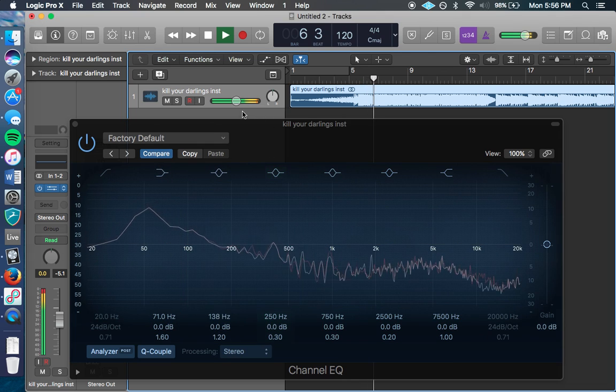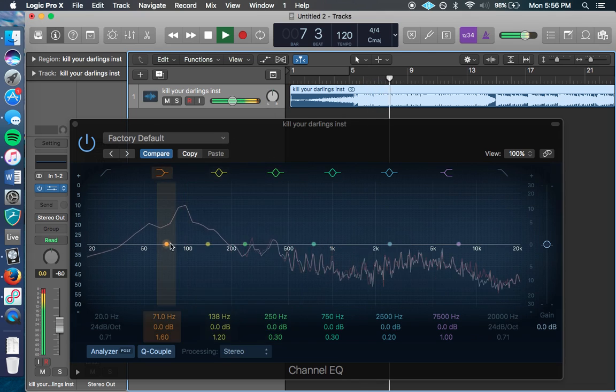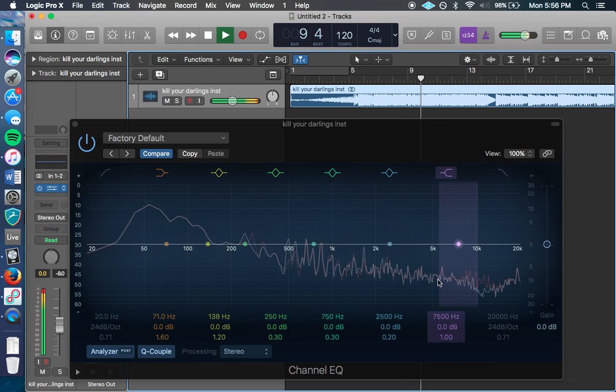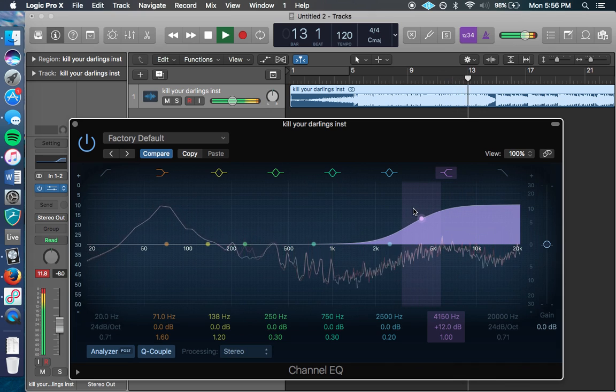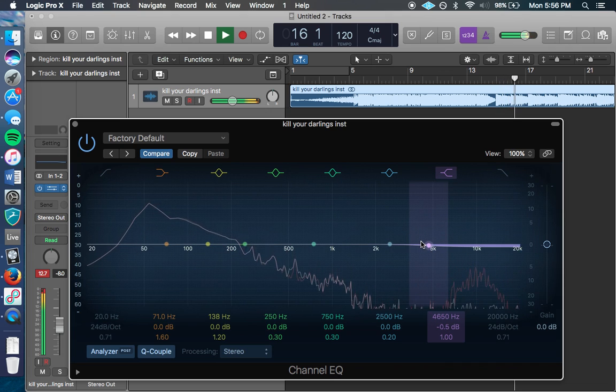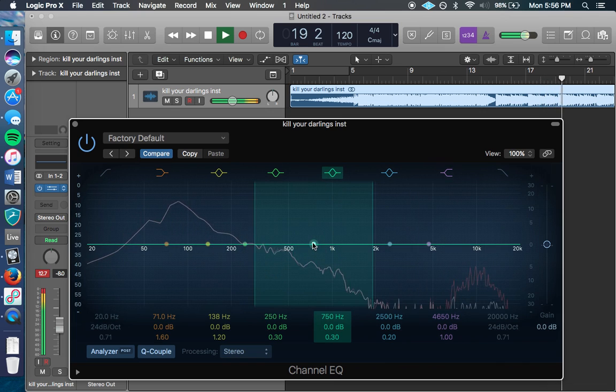You can see the analyzer where most of the frequencies are happening. You see when the snare hits, it gets boosted in this high range. You hear all that. The hi-hat. And then now, because there aren't too many drums except for this one hi-hat, which you can still see, there's more stuff happening right here.